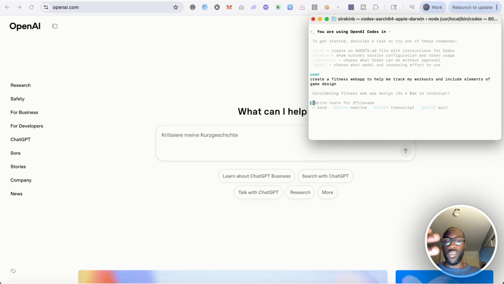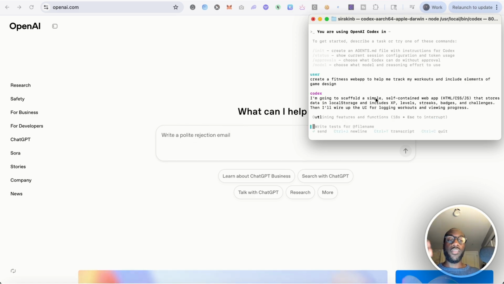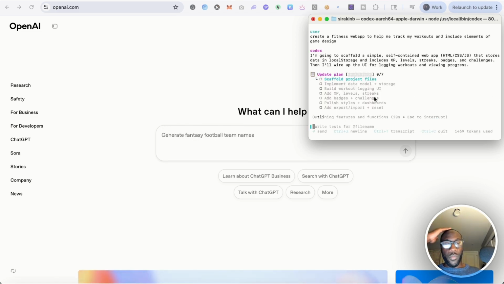If you've used GPT-5, it can be a little bit slower than some of the other models, but it's actually showing you the steps it's taking: implementing the fitness app, detailing gamification features, and then it breaks it down into the plan. If you've used or are familiar with Claude Code, for example, this is kind of how it presents itself, where it presents a plan and the steps that it's going to take.